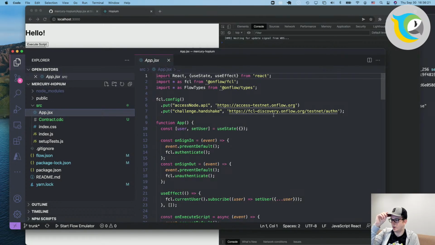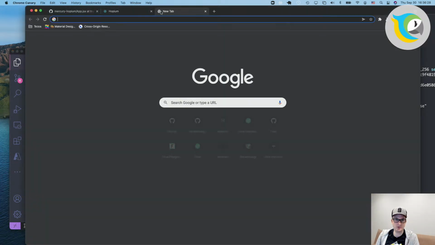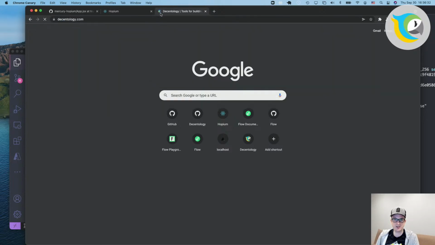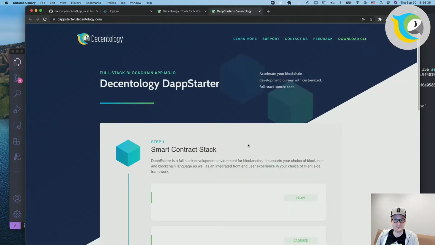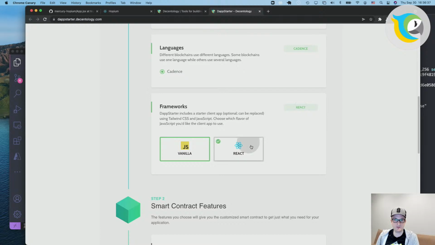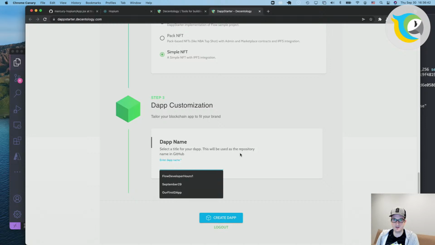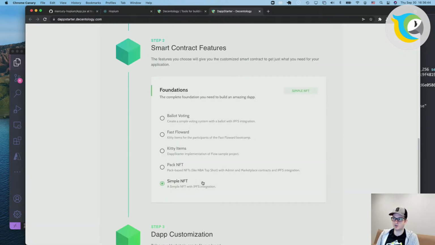What's an example of how Flow and Filecoin can work together? Well, if you were to go to dApp Starter on Decentology, and you start building on Flow using React and a simple NFT, then the project will contain source code where you can upload an image to mint an NFT associated with that image. That image is stored on Filecoin.